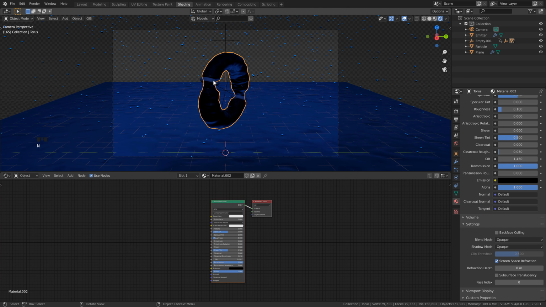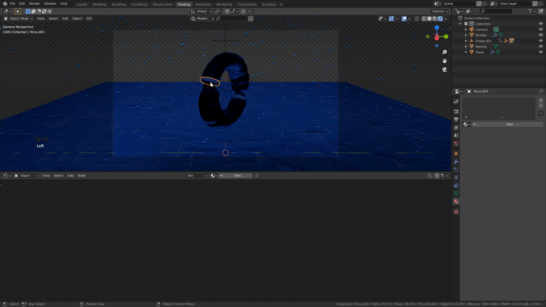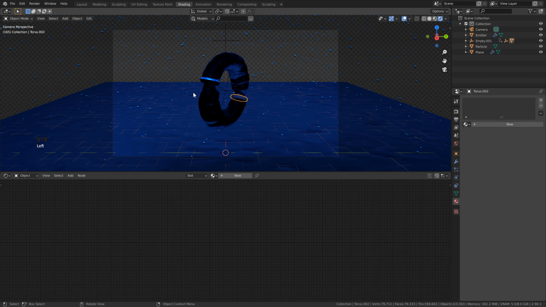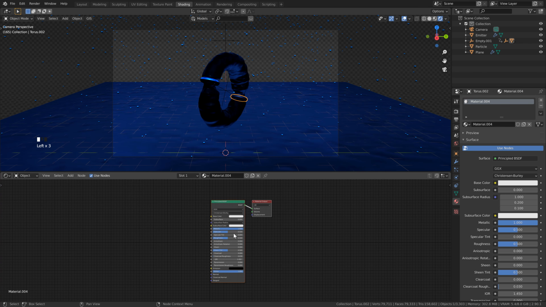Okay, so then you can just select any one of the other torus objects, whichever one, click new. Then we're going to set the metallic to 1, roughness to 0, and again we're just going to go to the color and pick a blue. Then we're going to set our value to 5. Then just click the other torus, click new, metallic to 1, roughness to 0. Then we'll just change this to dark red and set the value to 5. Alright, so that's it for our materials.